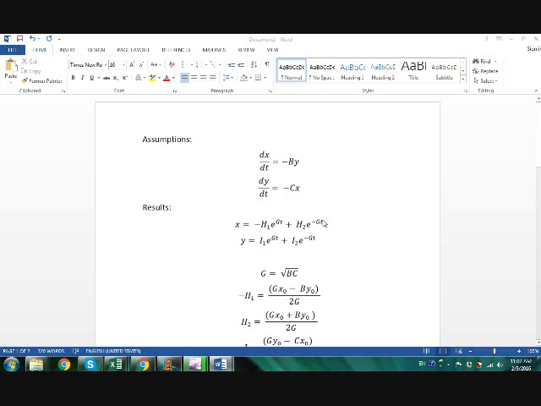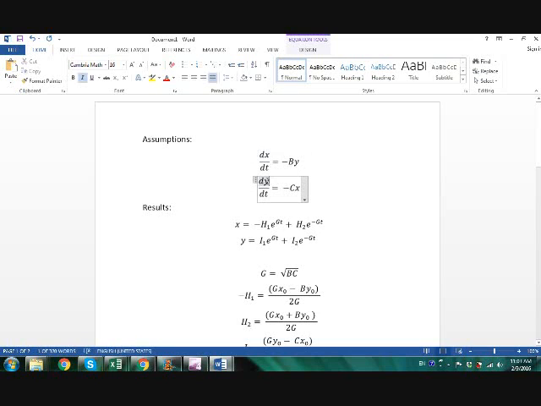I've played a lot of video games in my life, and one day, a little bit after I took a calculus class, I wondered if I could describe the battle mathematically. I thought about it for a few minutes, and these differential equations here are what I came up with.